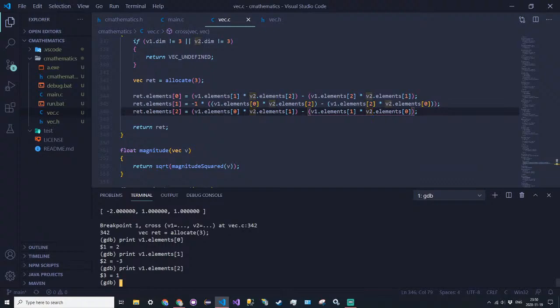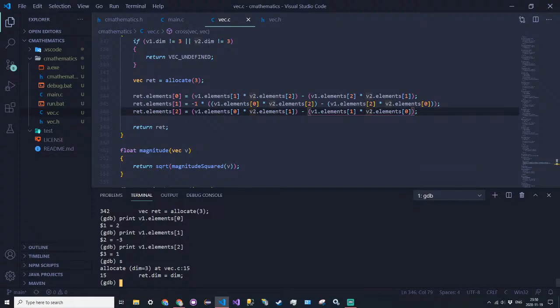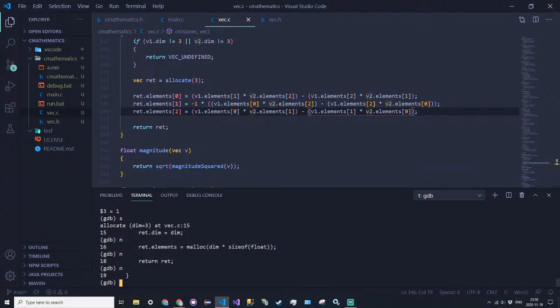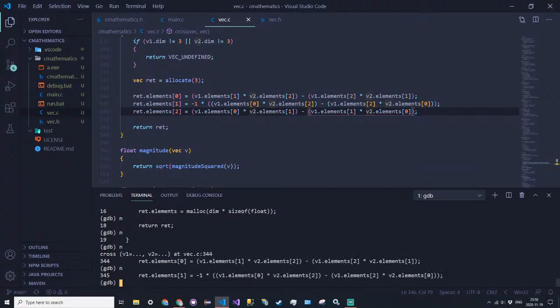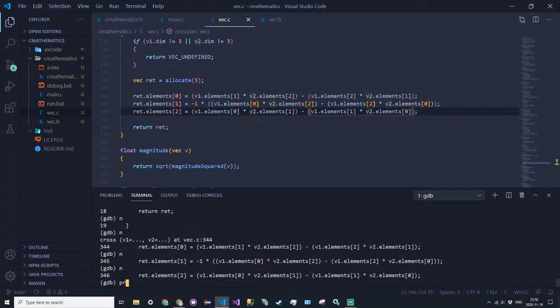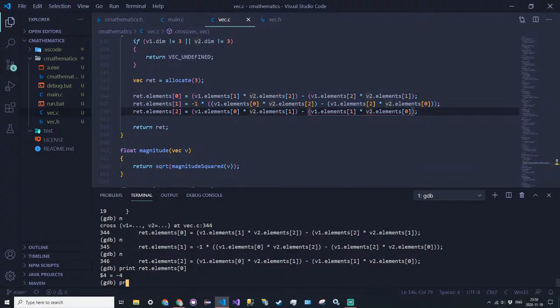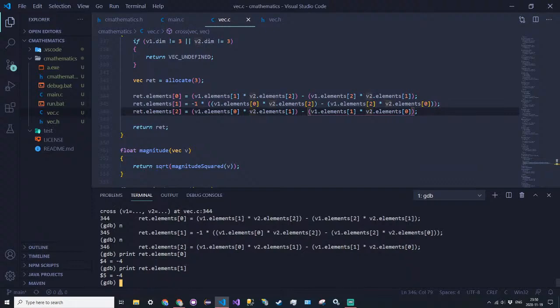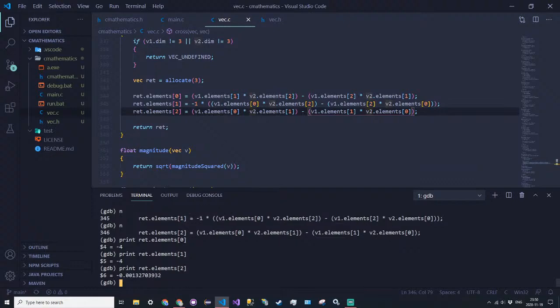Let me step over. So print ret.elements at 0, negative 4, print ret.elements at 1, print ret.elements at 2. Alright, so that's like a 0 right now.